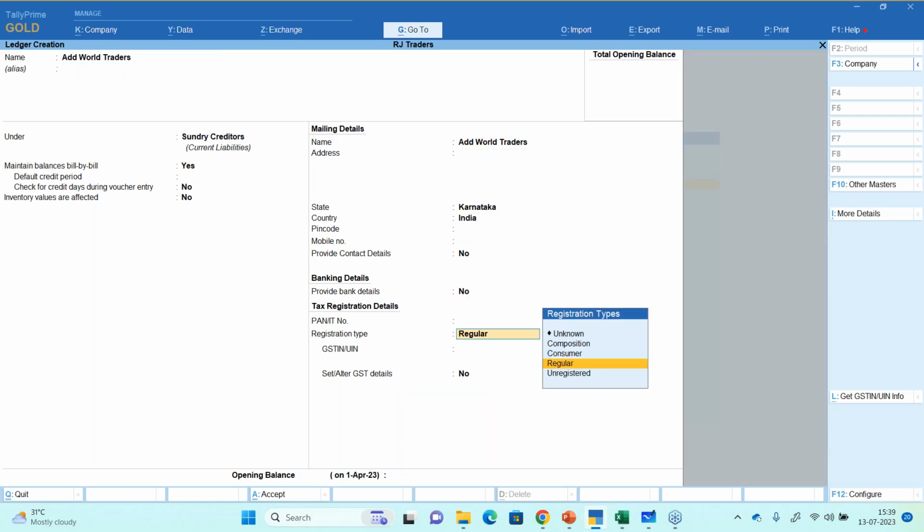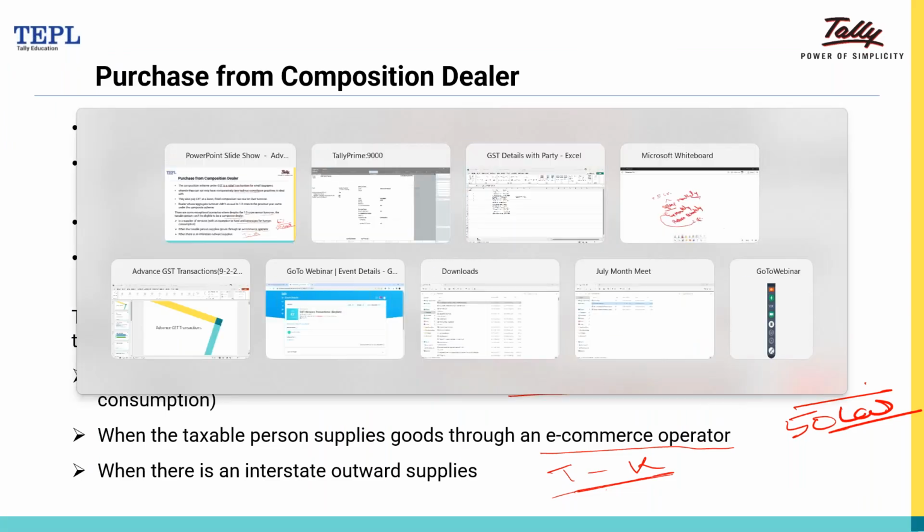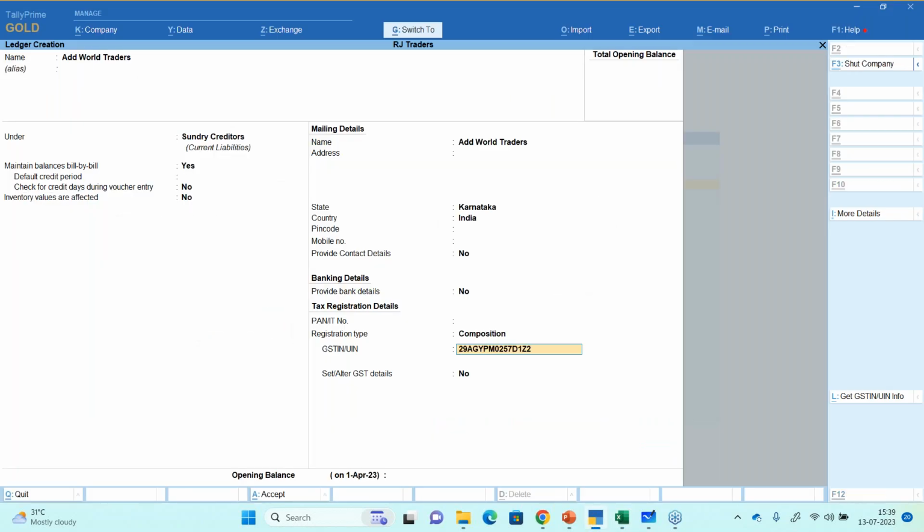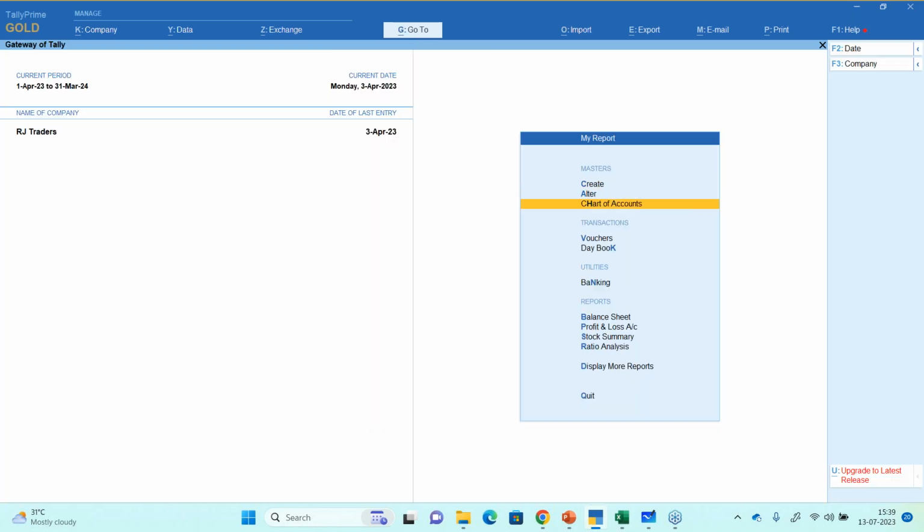Now we can select as composition. Here you can select composition, and you need to provide the composition registration number. So provide it. Now accept and accept. So now I have created the party as a composition dealer.